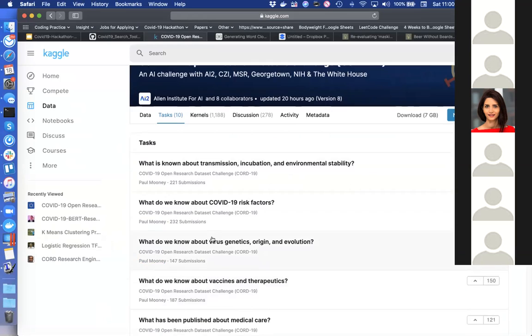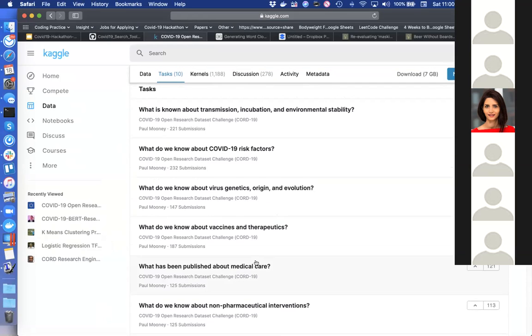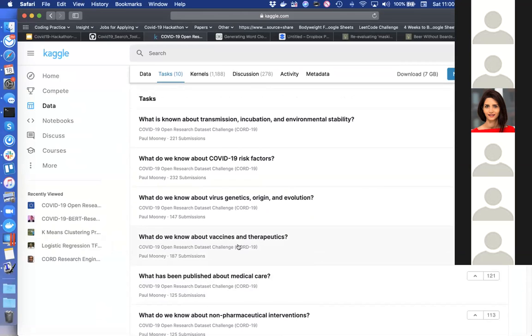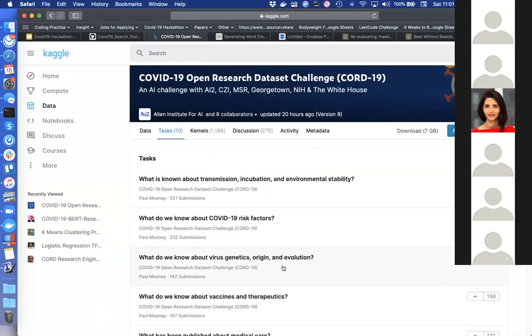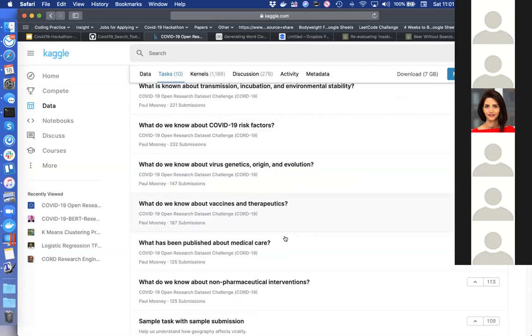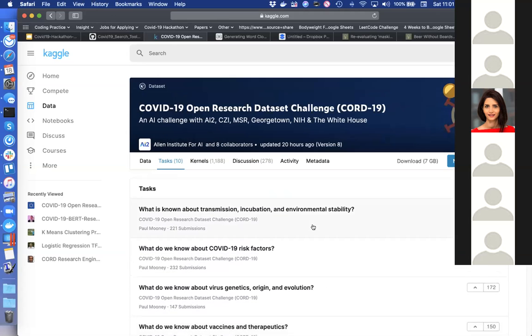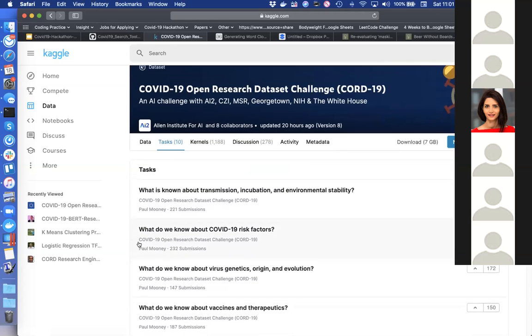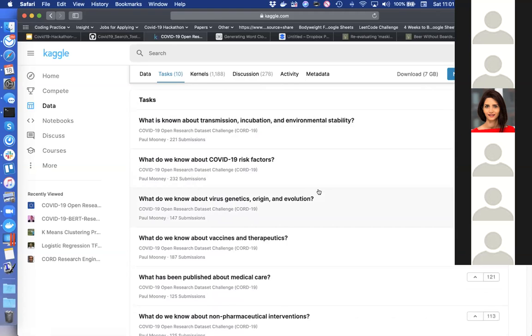What we wanted to see first was whether we could do topic modeling that would give us topics, where some are about transmission and how the virus works, and some are about medical care. We wanted to see if we could, in an unsupervised way, identify topics that would give you related papers.